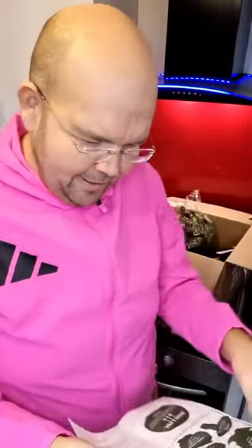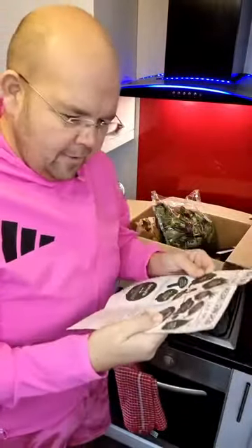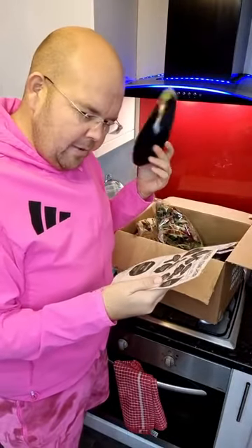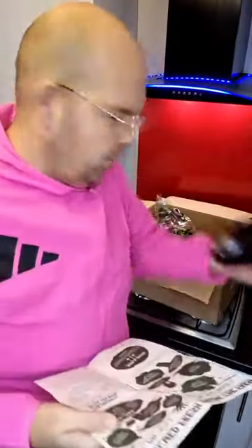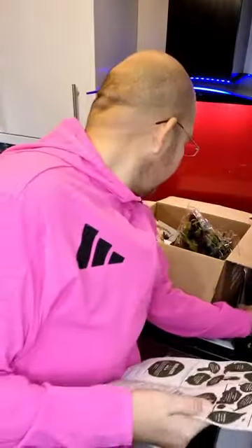I'm excited already guys — I can see loads of aubergines, loads of beetroot. My favourite: aubergines from Spain. The reason we've got them is because they have too many of them. Three large aubergines. I'll probably turn those into crisps and roast them — they've got a lovely texture.